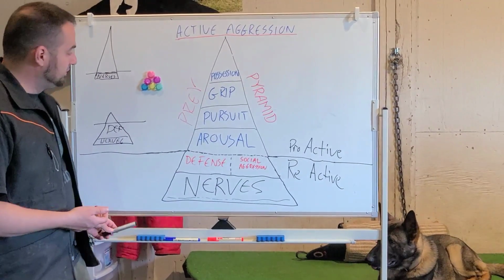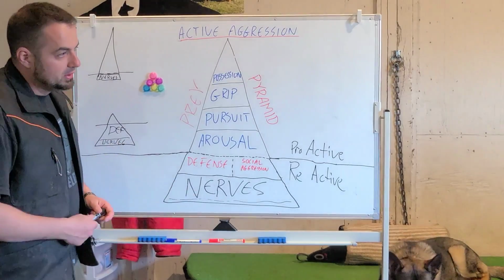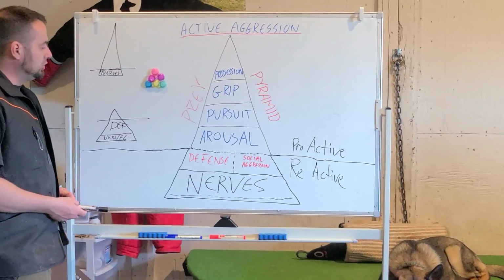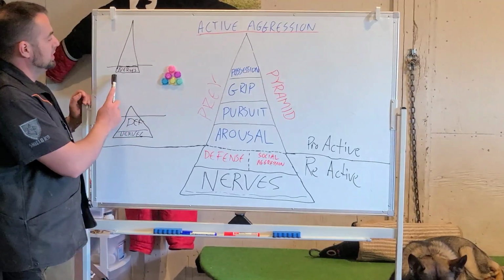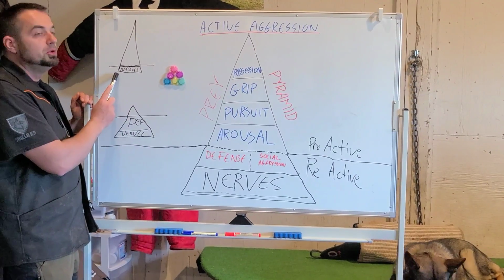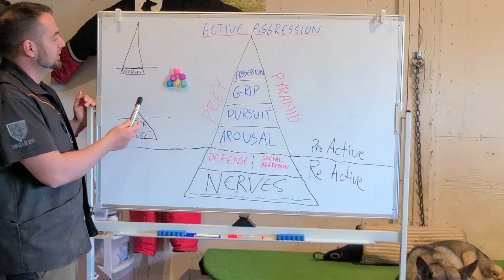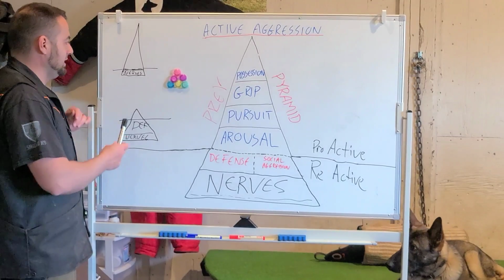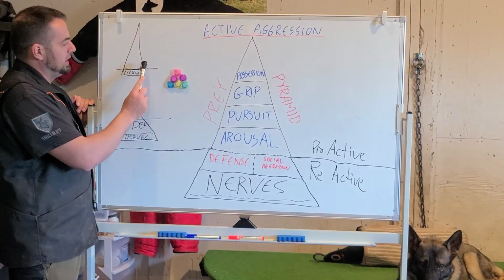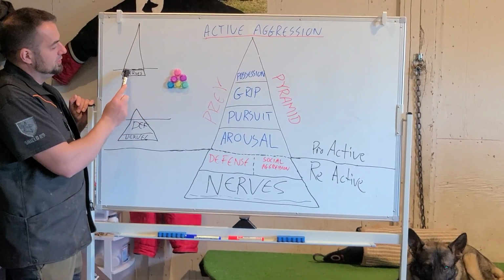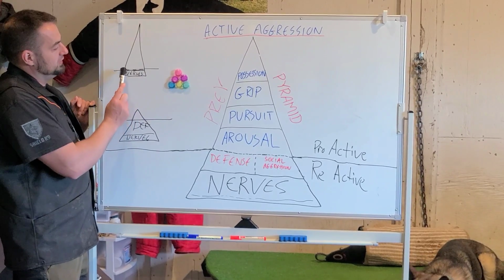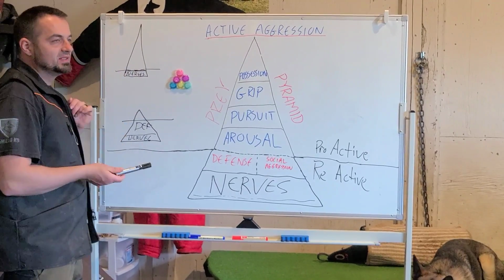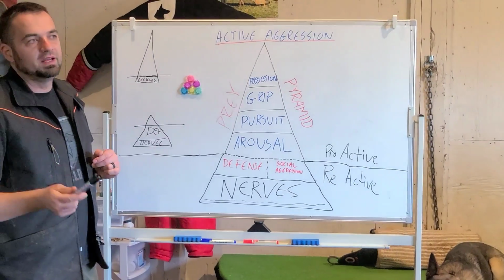Now, if you train a lot of different dogs, which we do here, you're going to run into dogs that are blessed, like I said, genetically with different kinds of things. So this here is an example of the pyramid with a good, well-bred Malinois, right? A nice Dutch Malinois, let's say. Really a lot of prey, okay? And then underneath the line, we've got the nerves, a nice big bedrock of nerves, and a small amount of defense. It takes a lot to get him defensive.